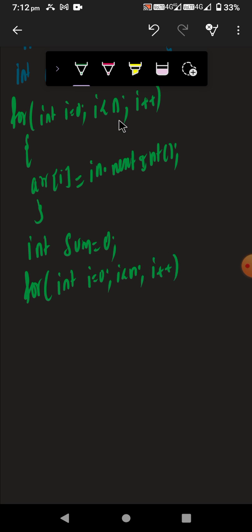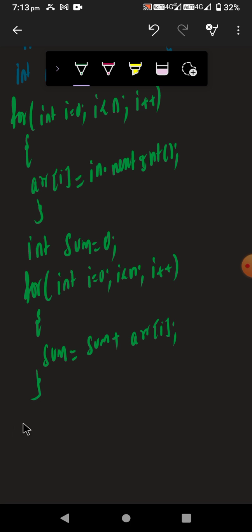Because I have n values, each value at a time I want to add to sum, so sum is equal to sum plus arr of i. When i is 0, the zeroth value will be added. When i is equal to 1, the first value will be added. When i is equal to 2, the second value. This is the way the entire n values will be added to sum.